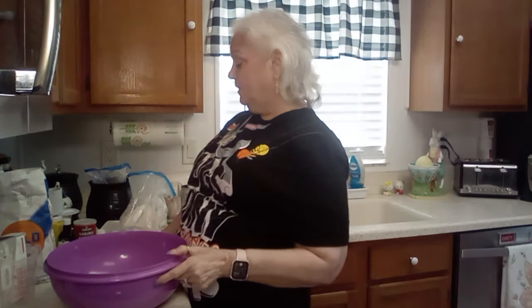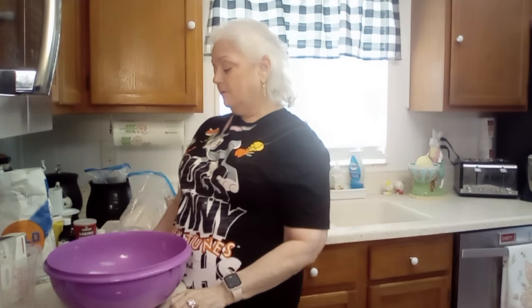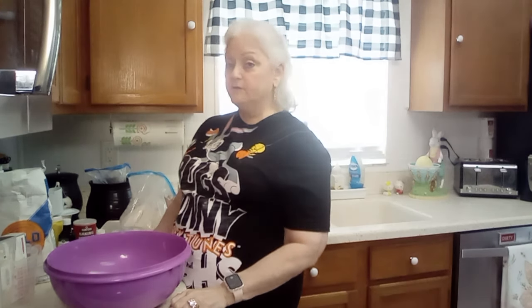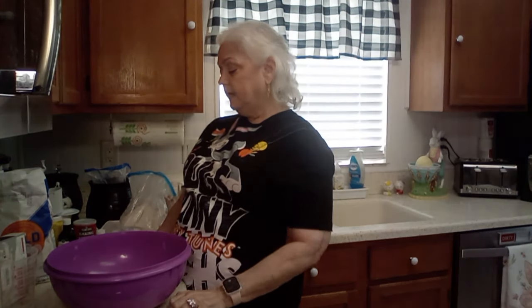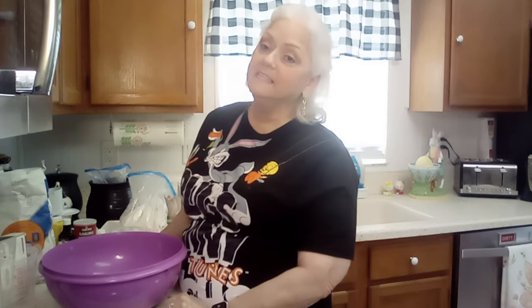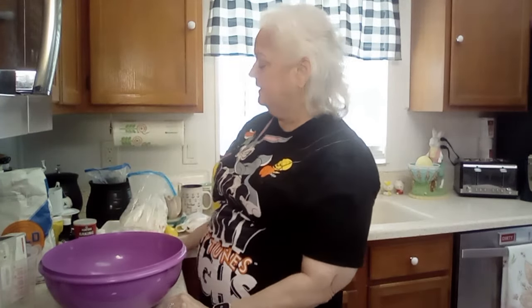Okay, so the recipe calls for 5 cups of flour, 1 cup of sugar, 1 cup of milk, 1 cup of oil, 3 eggs, 5 teaspoons baking powder, and 2 teaspoons vanilla flavoring. And a partridge in a pear tree? I usually add a little bit more vanilla because I just like the flavor. I want flavor when I'm eating something.